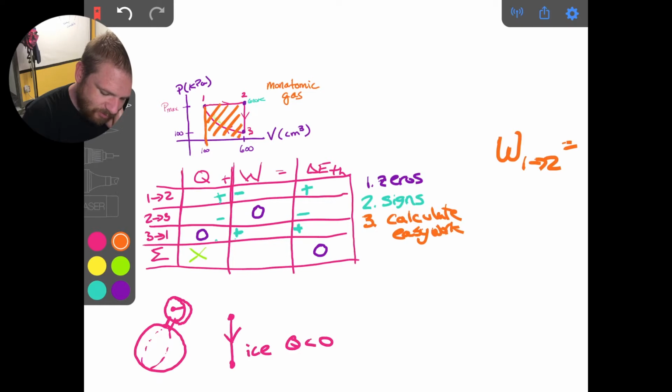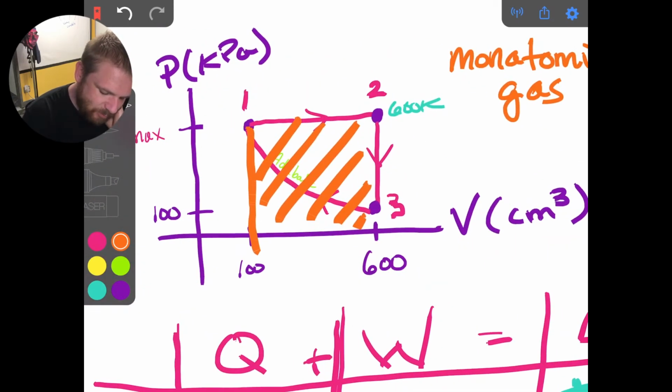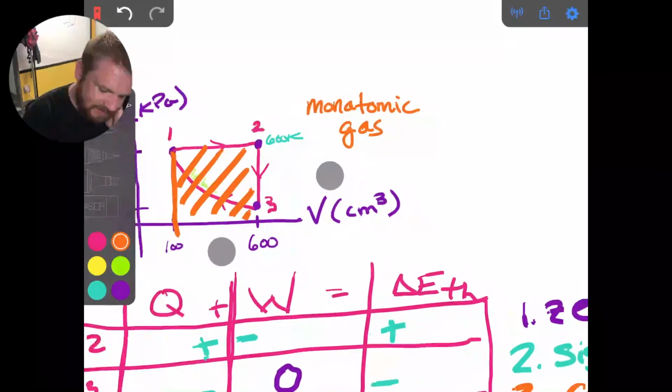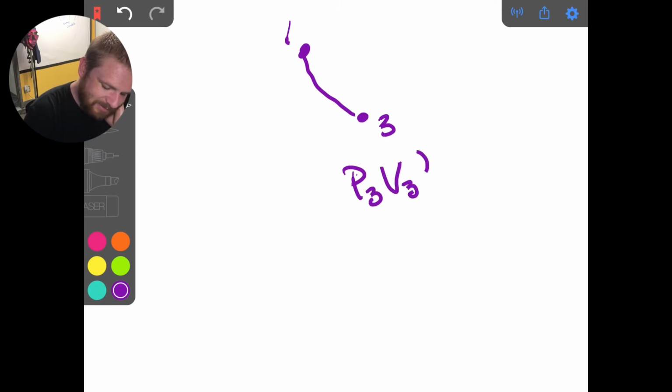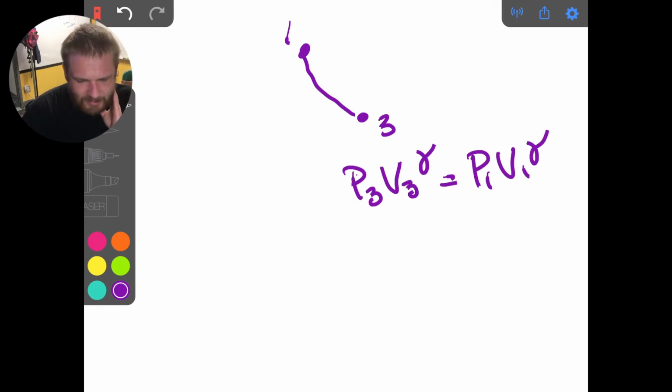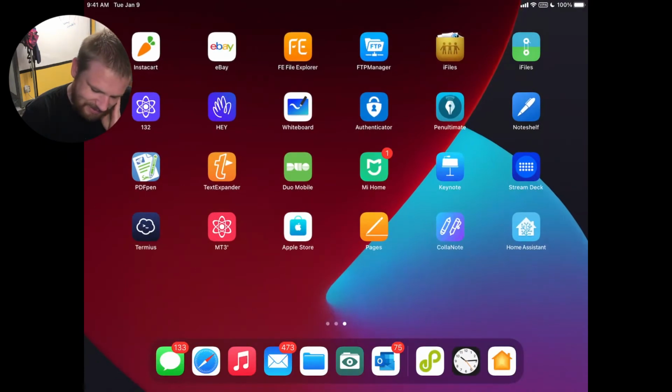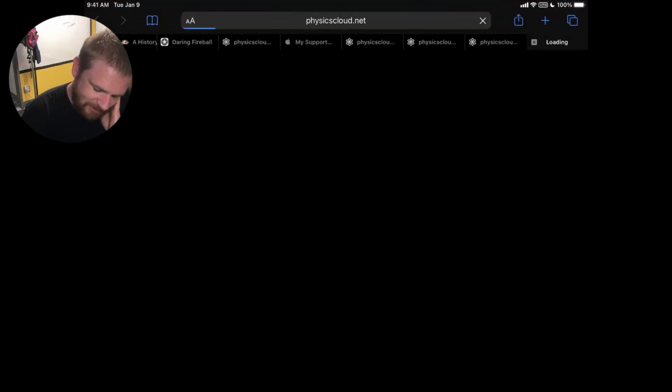Well, the only place that we do know the pressure is at point 3. So we need to link the pressure at point 3 to point 1, and those are linked through the adiabatic relationship. So let's go ahead and see what that looks like. Along an adiabat, two points that are connected by an adiabat, so in this case we have point 3 and point 1, and they're connected by an adiabat in between them. The way that these are linked is by the expression P3 times V3 to the gamma power is equal to P1 times V1 to the gamma power, where gamma is the ratio of Cp and Cv, but it is also on our equation sheet here.